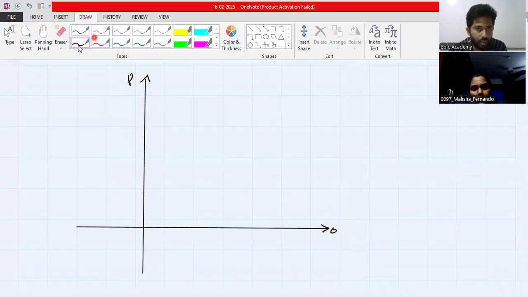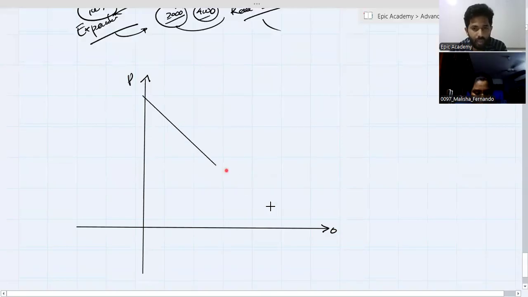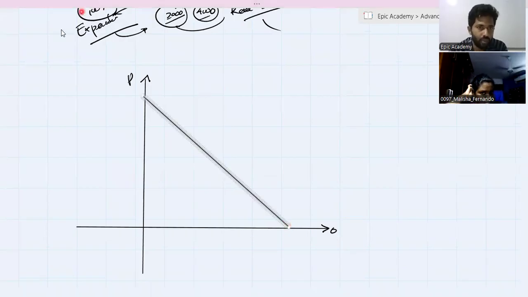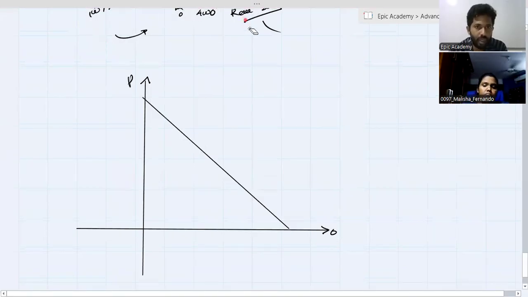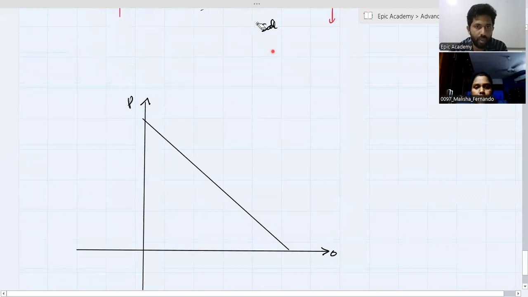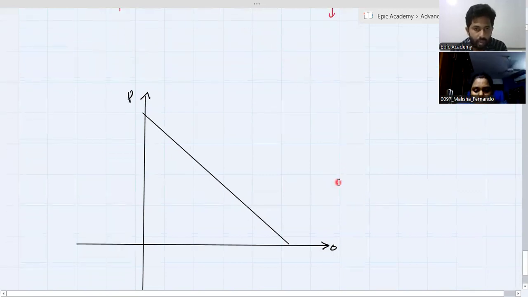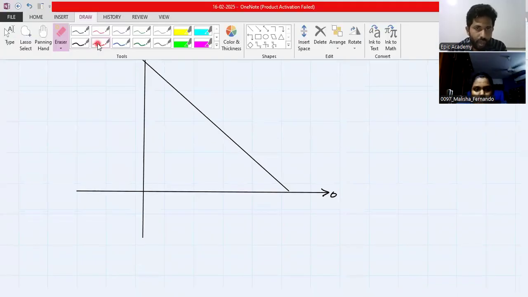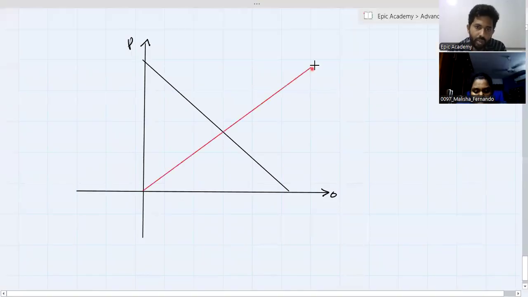So just consider the normal demand curve is here. It's a normal demand curve, not backward, upward, or anything special. There are no special characteristics related to that particular demand curve. Okay. But look at the supply curve. It also starts from the 0 point and goes upward. This is the equilibrium position.